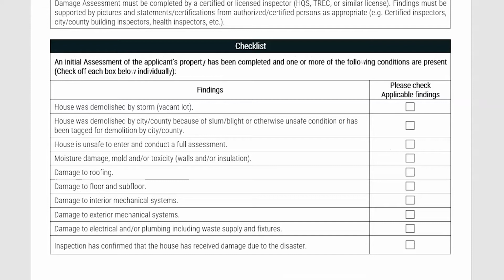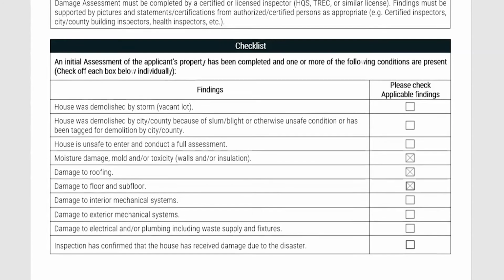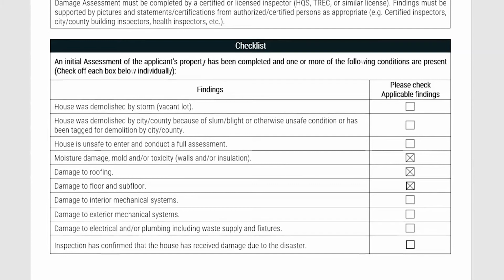For our applicants, the home was found to have moisture damage, mold and/or toxicity, walls and/or insulation, damage to roofing, and damage to floor and subfloor. The inspector also indicated that they confirmed the house was indeed damaged as a result of the disaster.